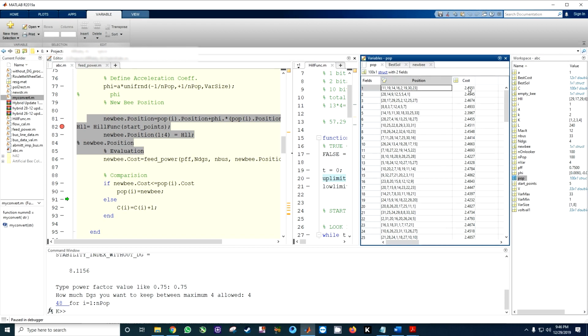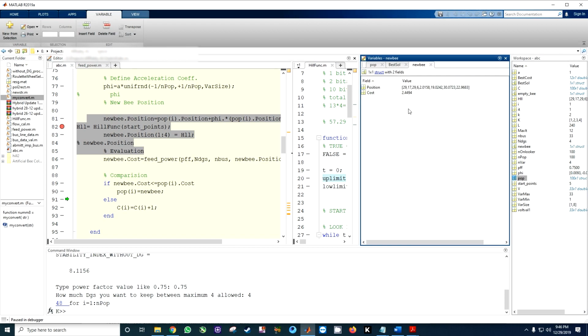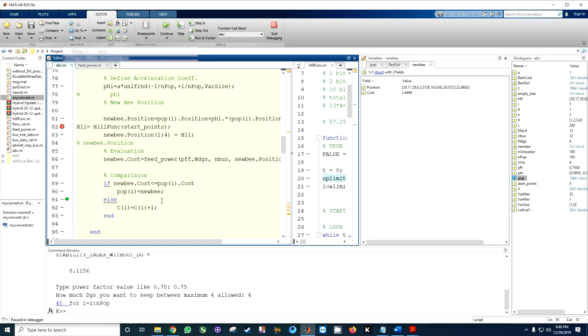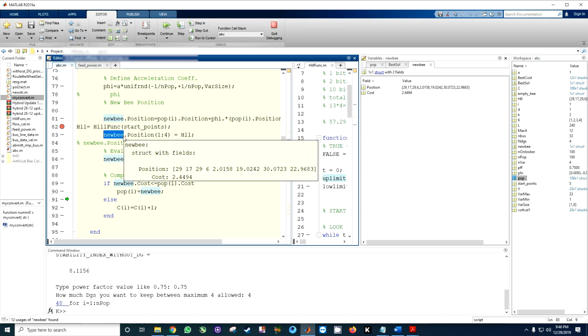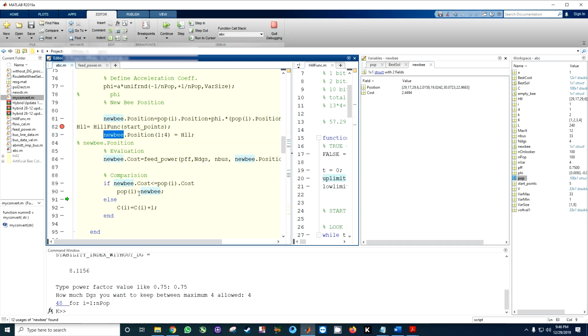We will store the best pattern into pop I, I mean, we are going to overwrite the existing value. Initially we have done pop I, then we have done newbie, and the best value will be stored in newbie, and then we compare and overwrite into pop I.